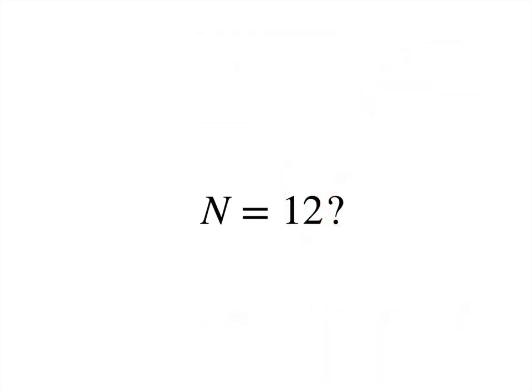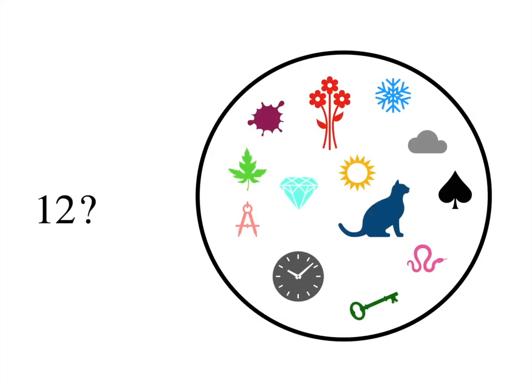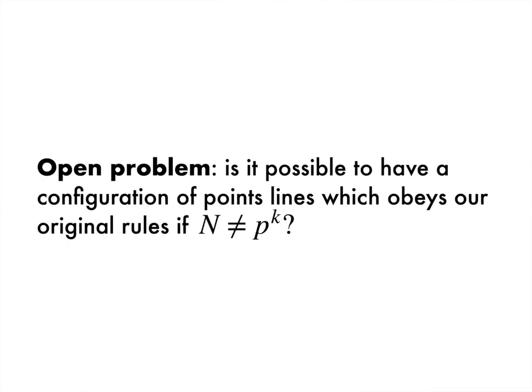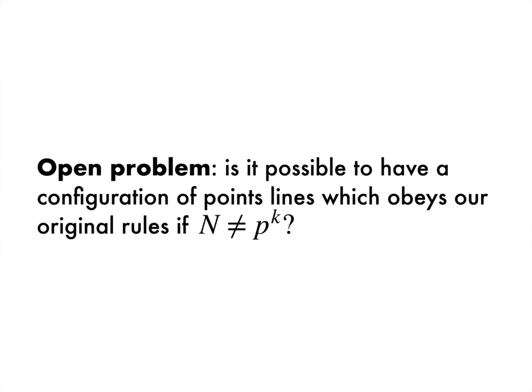So what about something like 12? We don't know. You would make mathematical history if you managed to create a complete Dobble type game in the sense we've described where there are 13 symbols on every card. I don't suggest you try, as the evidence suggests this isn't possible. In fact, we don't have any examples for anything other than prime powers. This is an open problem in mathematics, and some mathematicians are working hard on cracking it. I hope you enjoyed this video and that you learned something interesting from it. Thank you for watching.